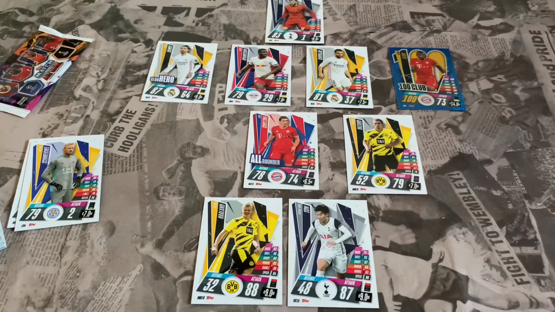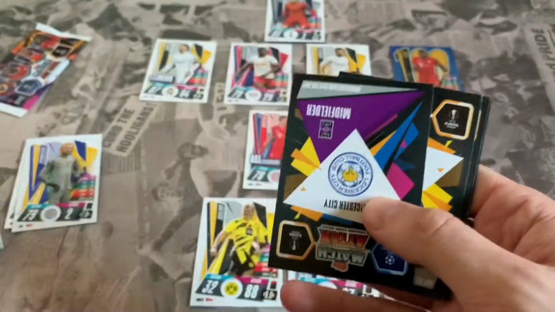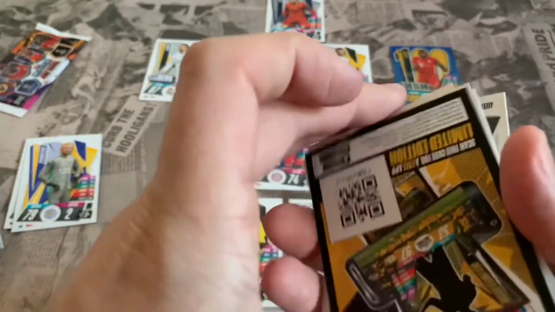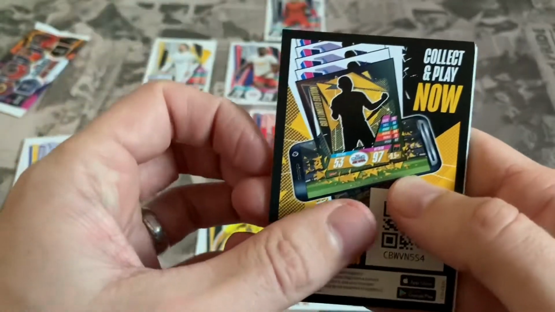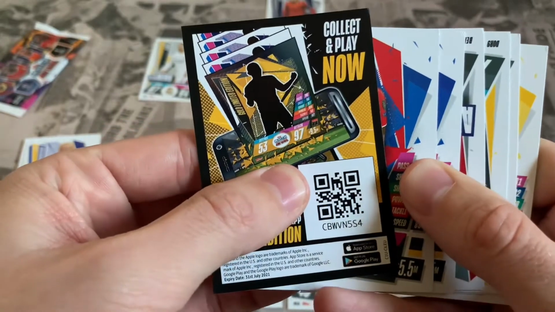So I think it's definitely going to be either a 4 in midfield or a 3 up front. Let's see. So we're not using those guys. They're all upside down. Oh, hello. We have a limited edition code card. So that is potentially... Yeah.